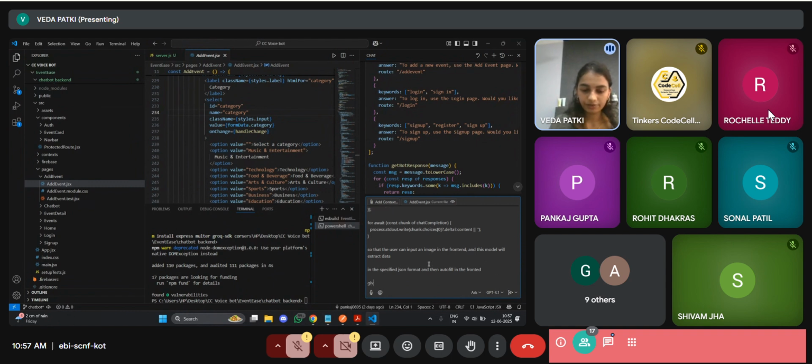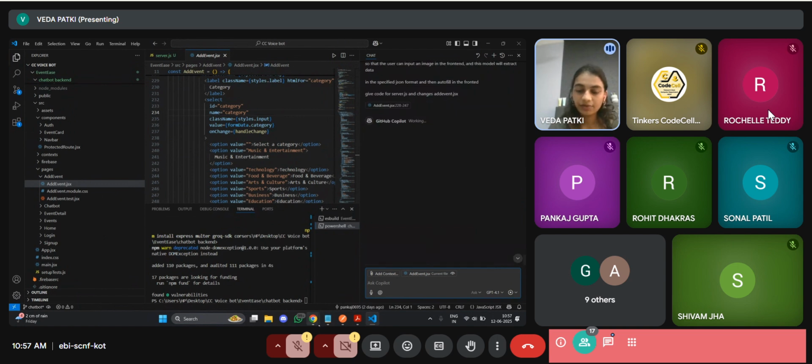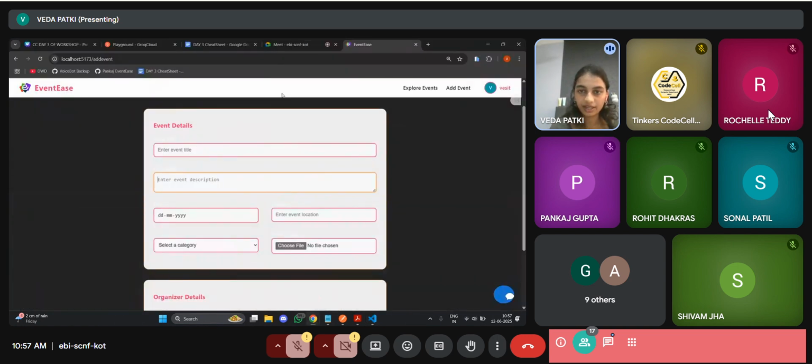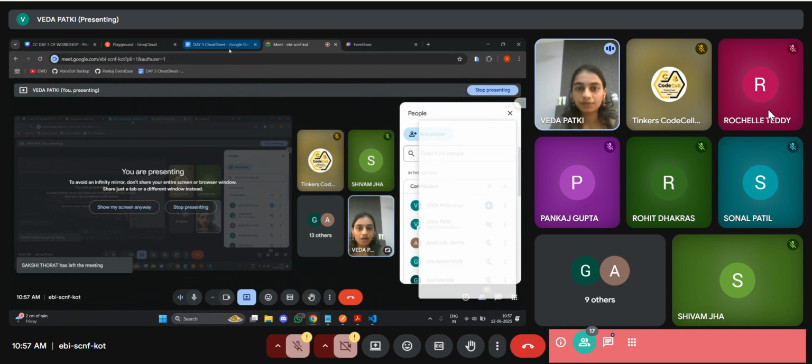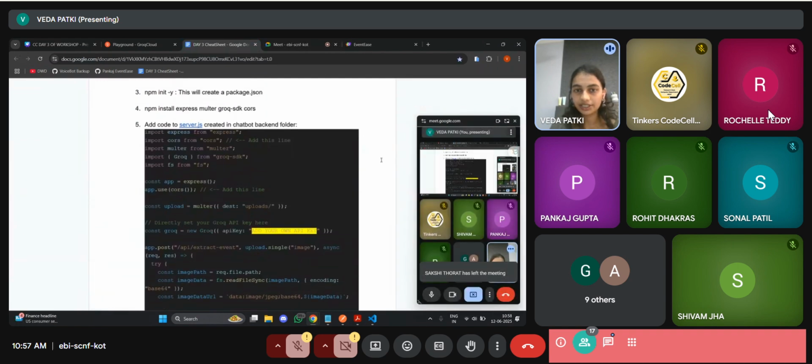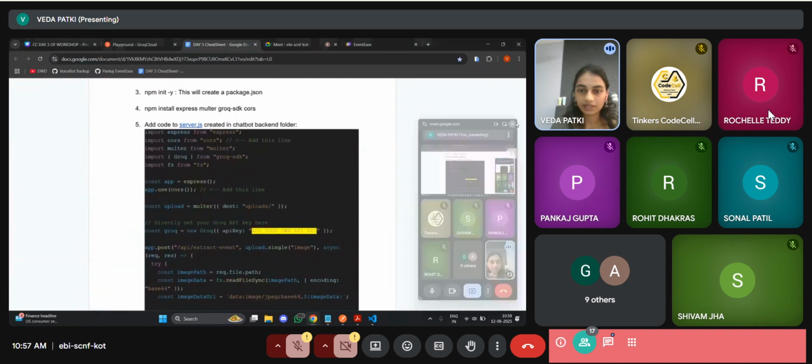So we can say give code for server.js, which is our backend logic, and changes in AddEvent.jsx. If anyone is having any doubt, especially first year students, you can try learning with prompting, or you can also refer to this cheat sheet for copy pasting the code.